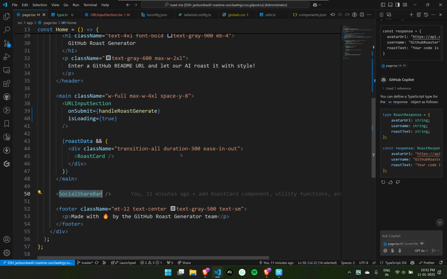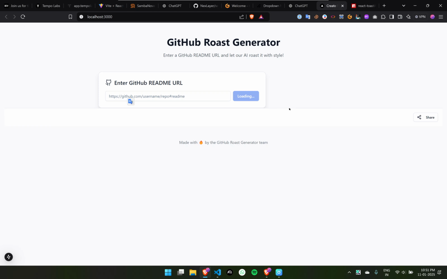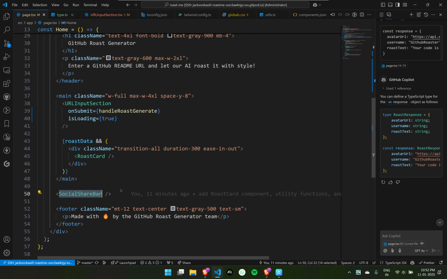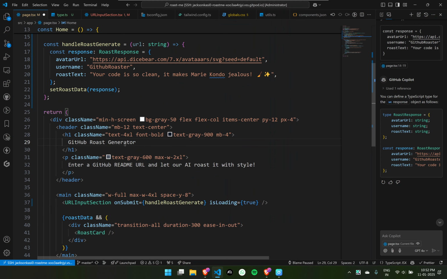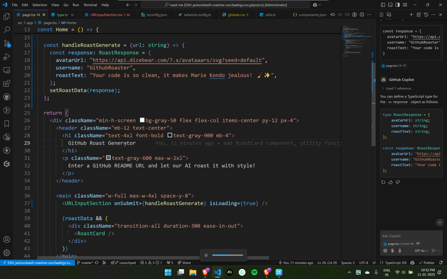Then the social share bar. So by clicking this, it has to open a link with the roast data and show it in any other social media like Twitter or LinkedIn. First I will complete this front end code, then I will move on to the backend.